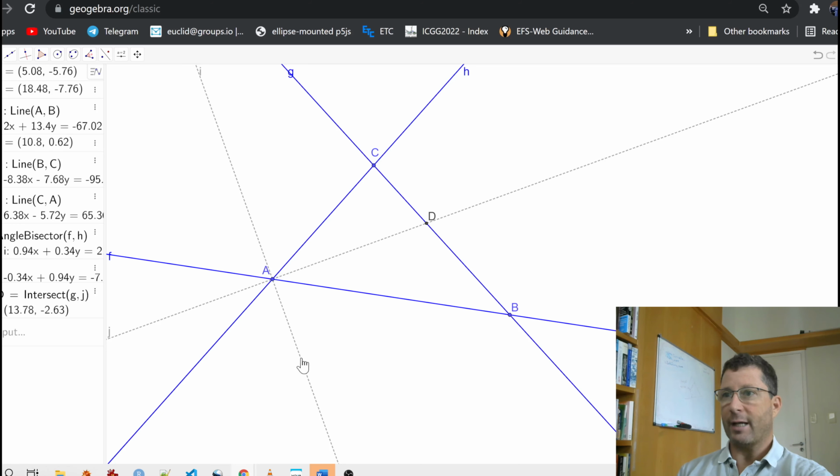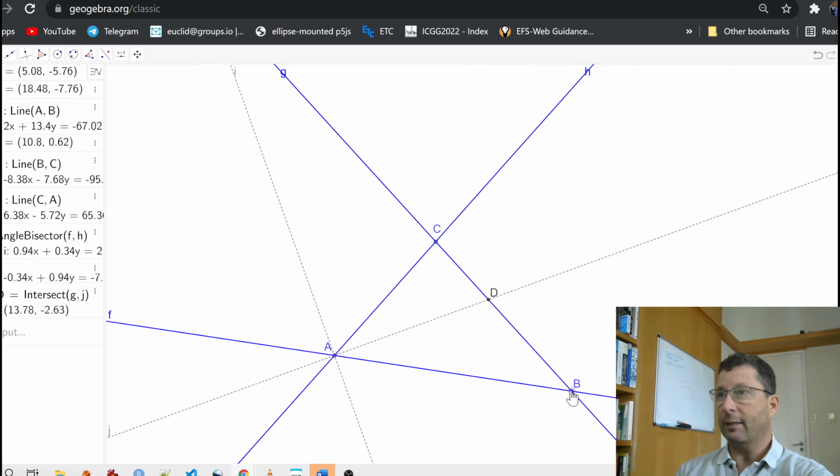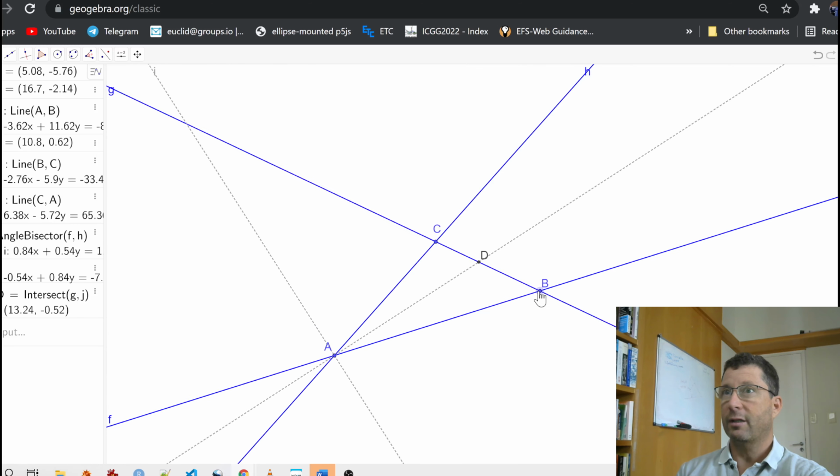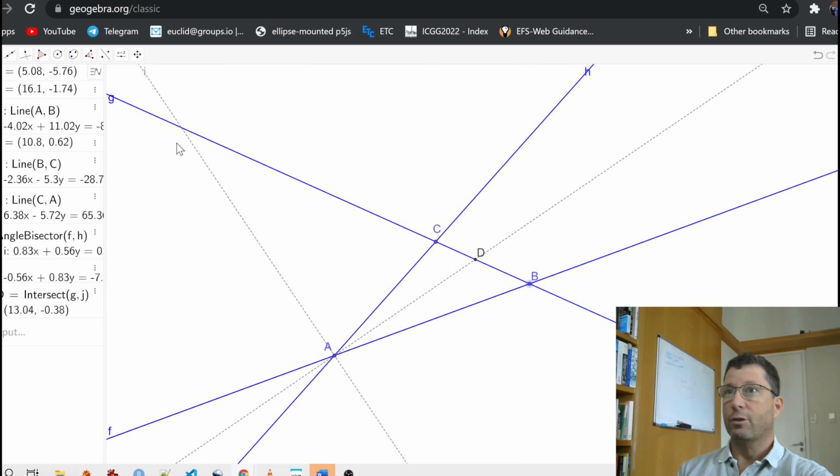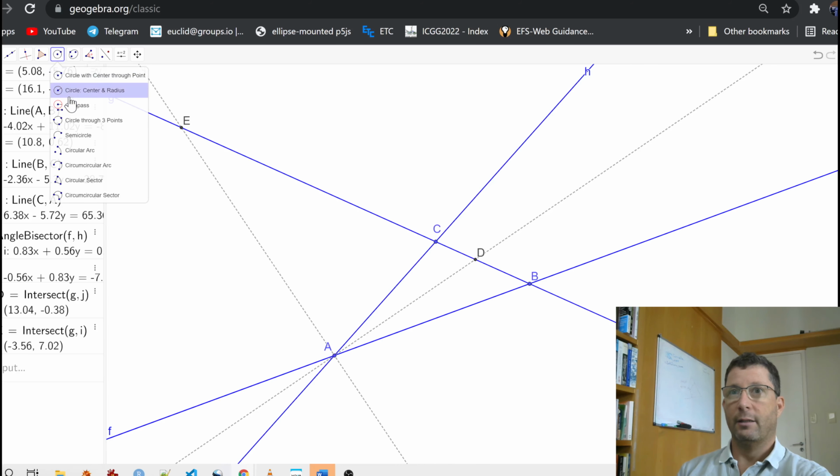Now I need to find the intersection of this external bisector with line BC, which is happening up above in the scene, and I'm going to make it come closer by tweaking the position of B. So it's over here. Let's find that point. Oops, it did not locate it properly. Now it has located it properly. Now all I need to do is draw the first Apollonius circle, which goes through these three points: the base vertex A, this first intersection D, and this outer intersection E. Let's go ahead and do that.